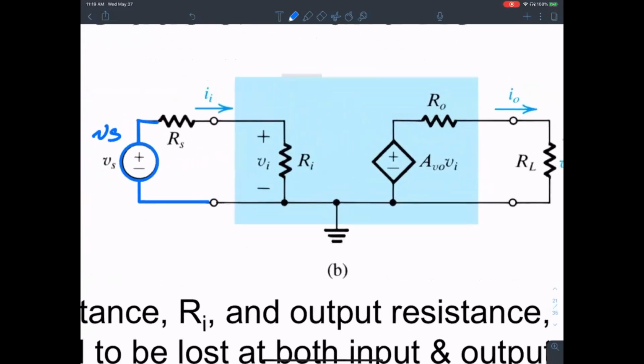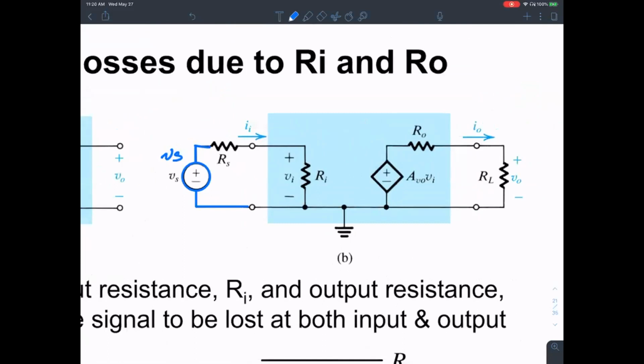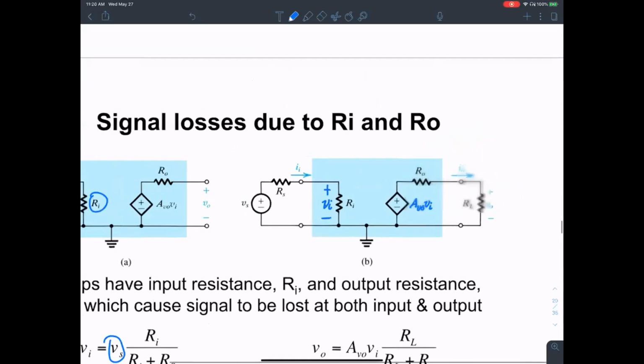Okay. The point I'm trying to drive home is, let's try to break this clumsy circuit and understand it in terms of the amplifier. Where do I see the amplifier? Okay. So the input voltage is Vi. That seems to be multiplied by some gain, AV naught times Vi. So that is the fundamental gain or amplifier operation.